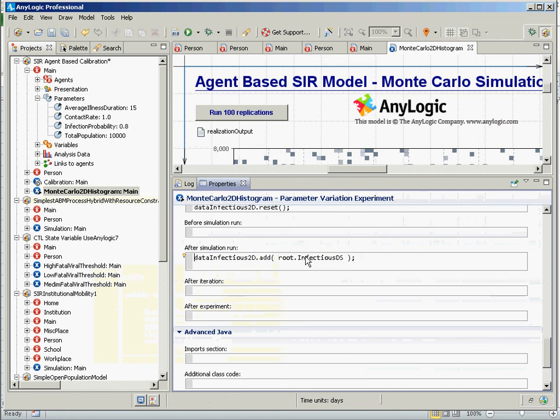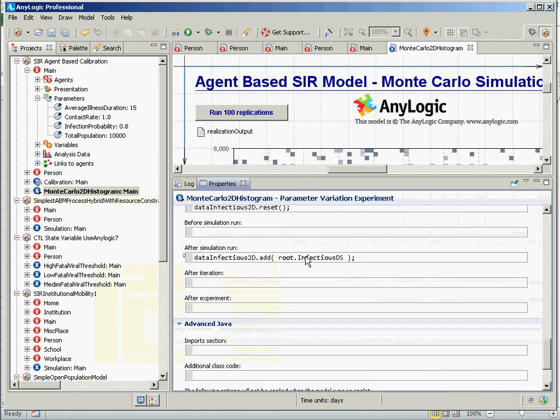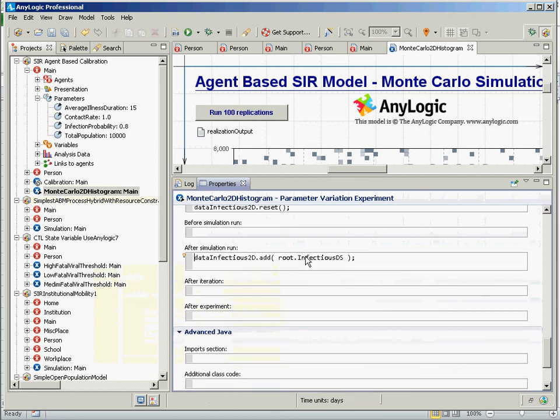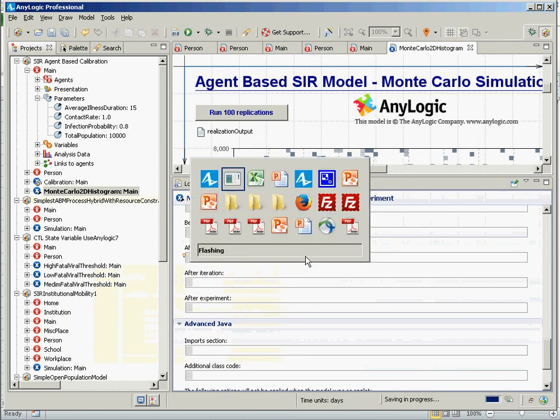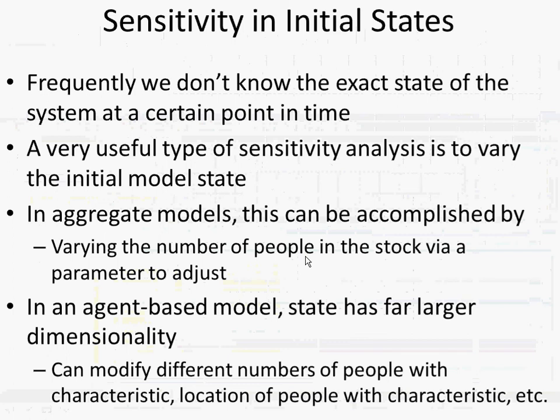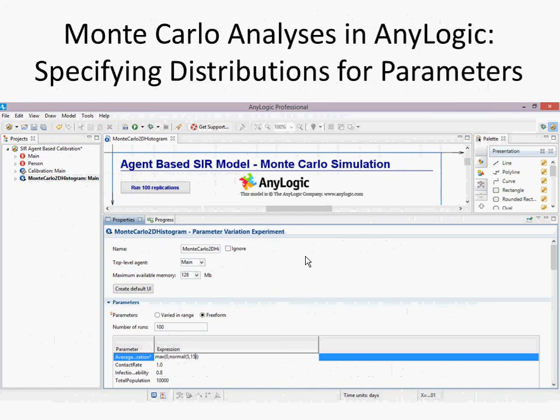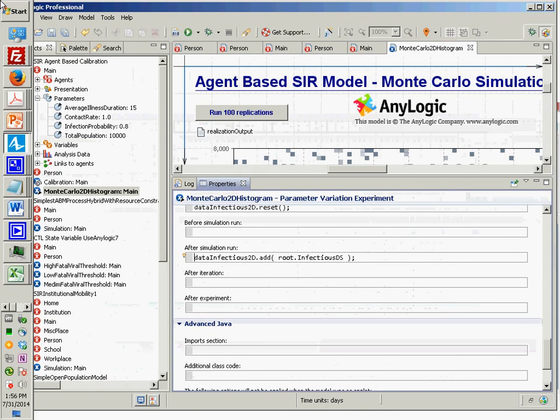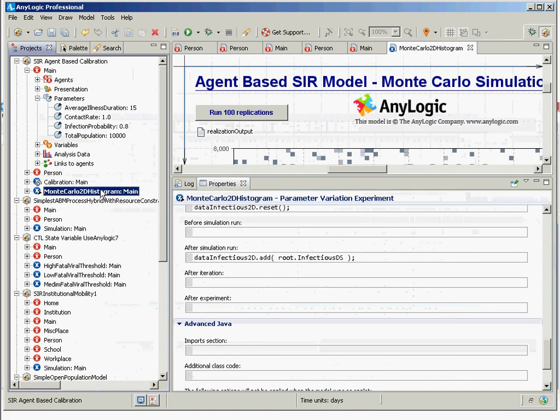Okay. So this is running the model many times. As I said, this will make a very significant savings in terms of runtime. So sometimes when you want to run your model quickly in the first place, you could just create a parameter variation experiment, not because you're interested in watching results from it, but you simply want to run your model without visualization. And that can save a lot of time for certain models. It means it doesn't have to do all the work of showing it on the screen.